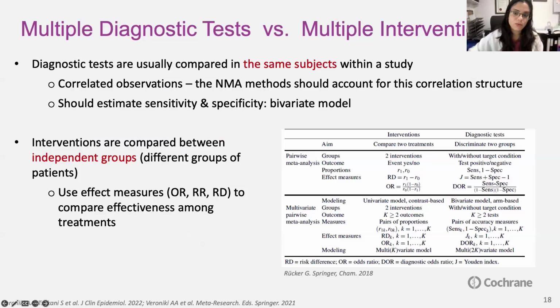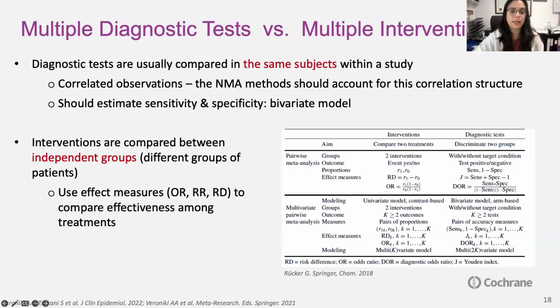Now, network meta-analysis of interventions is a well-established approach. But when it comes to diagnostic accuracy and the extension to test accuracy comparisons, this is a less established approach. A reasonable question would be, why not use the existing network meta-analysis methods for interventions for diagnostic test accuracy studies? Now, the answer would be threefold. So we have three key reasons for this.